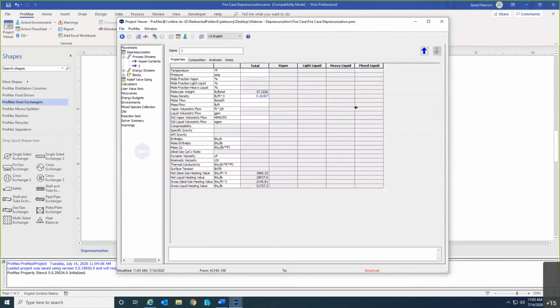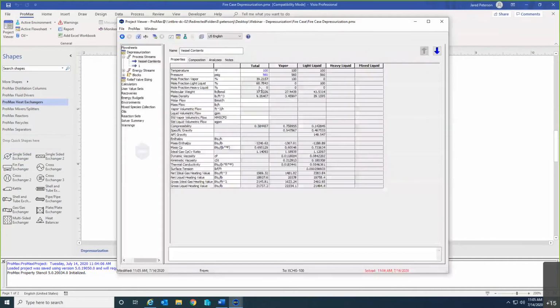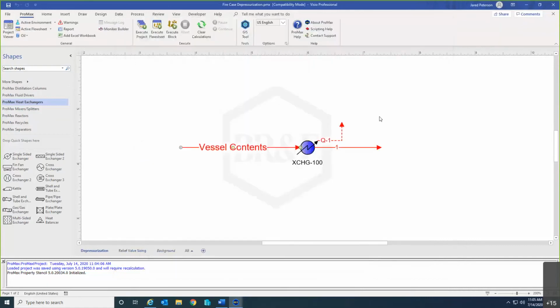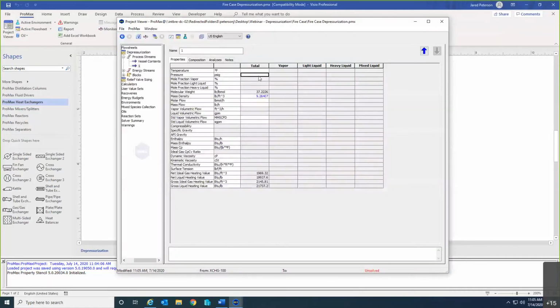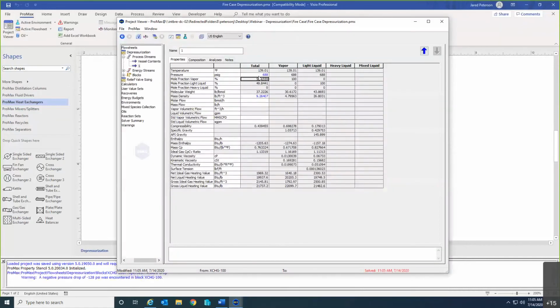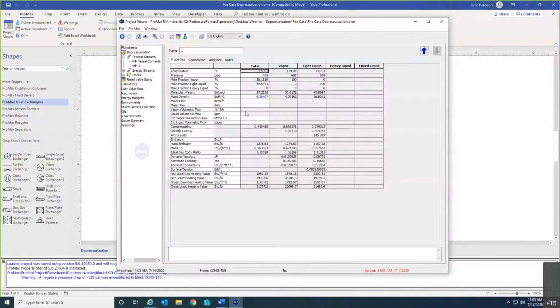I'm going to say that if I'm operating at 560, my relief pressure is going to be 688 pounds. So I'm going to type in 688. You'll notice it now calculates a new temperature. It has a new fraction vapor.